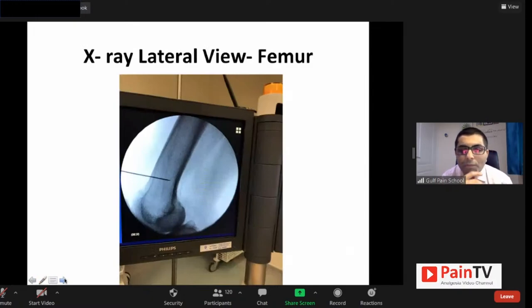And this is what Amar showed you earlier on. This is the needle positioned in the middle of the shaft and condyle junction. So this is the femoral shaft, and your needle is positioned there. Now, one more thing I do nowadays after the new literature, I position another needle, and this is basically at the adductor tubercle. I introduce another needle to catch more branches of the nerves, because this nerve is divided.